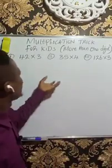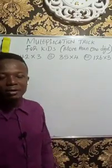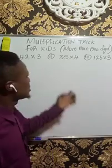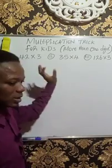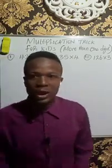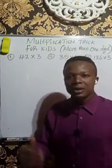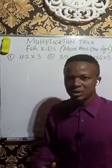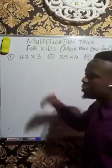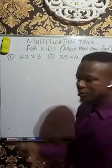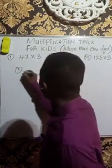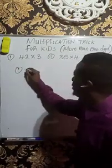Hello, this is another amazing multiplication trick for kids in the primary classes. This involves more than one digit. In my last video, you saw how I wrote about a trick that would enable them to take multiplications for single digits. And this is a situation whereby we are having double digits. In the first one, we have 42 multiplying by 3.